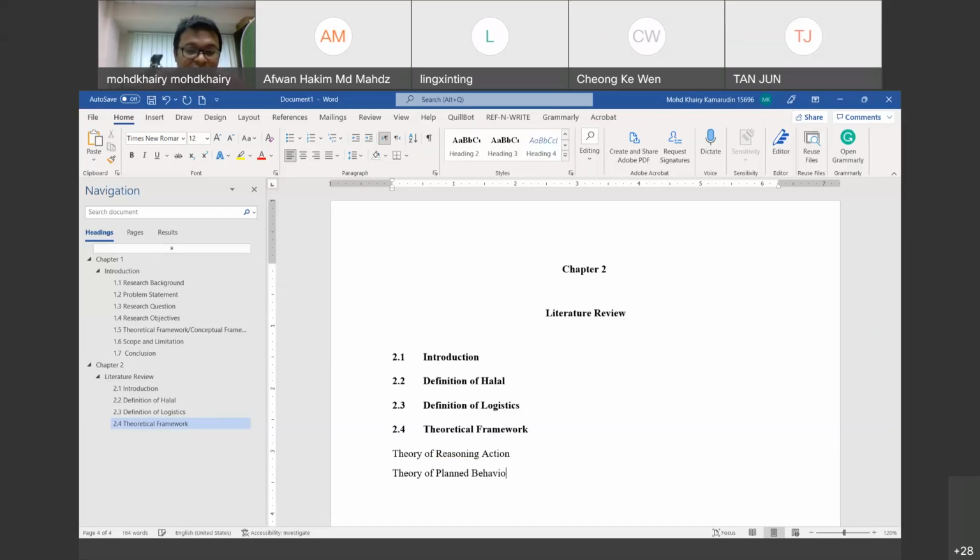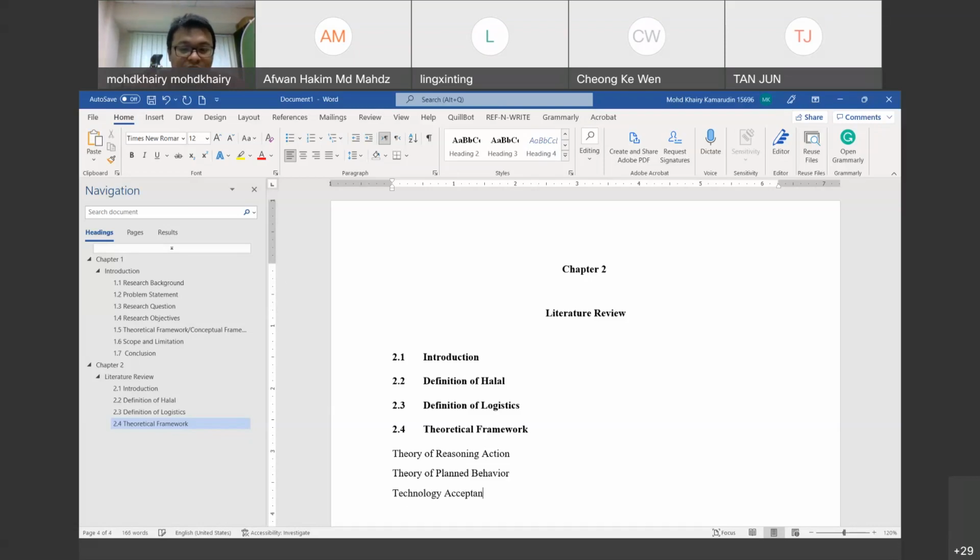When you study behavior, this is the basic theory. Or maybe you want to study technological usage, then we use the technology acceptance model.